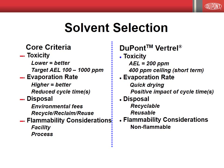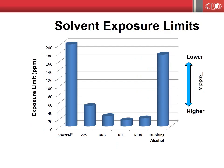In addition to toxicity considerations, solvent flammability also impacts the ultimate safety in use of any solvent. Most Vertrell solvents exhibit no flashpoint in enclosed or open cup tests, and are hence classified as non-flammable liquids. This slide compares the exposure limits for Vertrell with that of a variety of solvents. As seen in the graph, Vertrell offers the lowest level of toxicity of the indicated solvents, especially in comparison to NPB. It can also be seen from the graph that the exposure limit for Vertrell is higher than that of rubbing alcohol — that is, Vertrell is less toxic than rubbing alcohol.